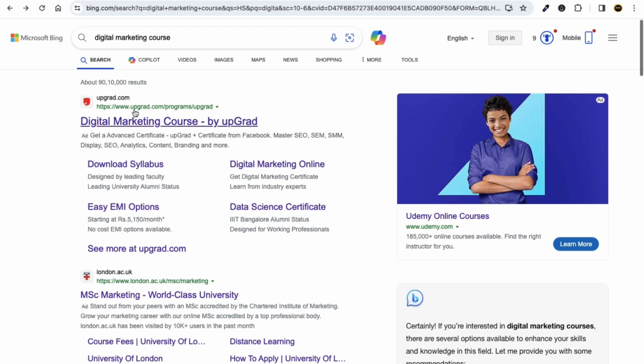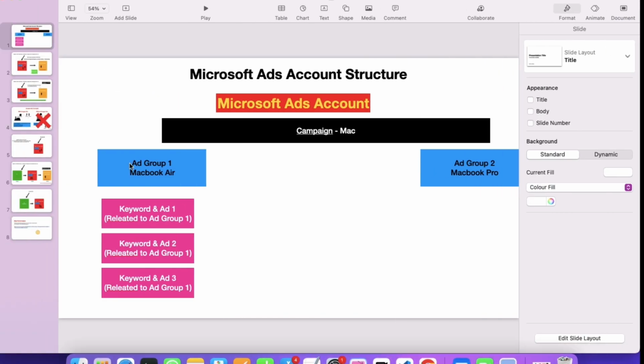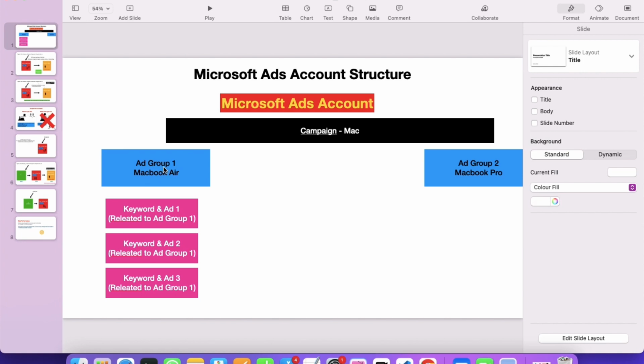Basically, your ads are going to pop up in front of users on the basis of the keywords. So make sure that whatever ad group you have, for example, this ad group 1 is related to MacBook Air, whatever ads you create, ad 1, ad 2, ad 3, should have keywords, and these keywords should also be related to MacBook Air only.